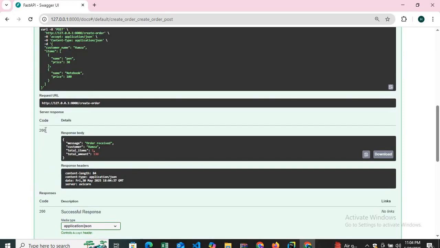I am getting response 200, which means our order was successful: order received with name Hamza, total items 2 and the total amount 130. Two products with amounts 30 and 100 mean 130 total amount, and we have a pen and a notebook, total items 2. So I am getting the accurate response.